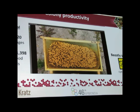cells to count. And when I talked to one of my supervisors about how we're going to do this, he suggested to me, oh, we've got methods that we've used in the past, that's what you do. And I very quickly suggested, that's not how I'm going to do it, we need a better way of doing this. And so I got together with a friend of mine, and we developed a software called Beastly.